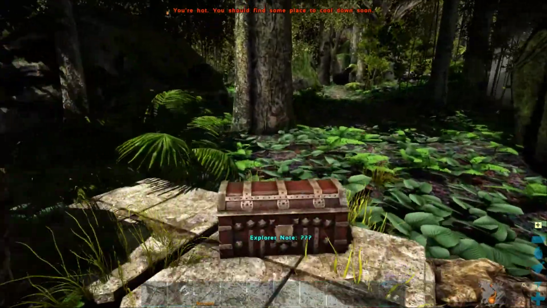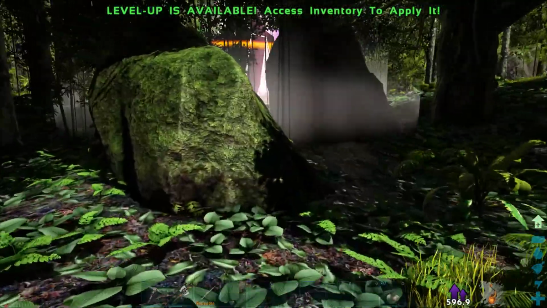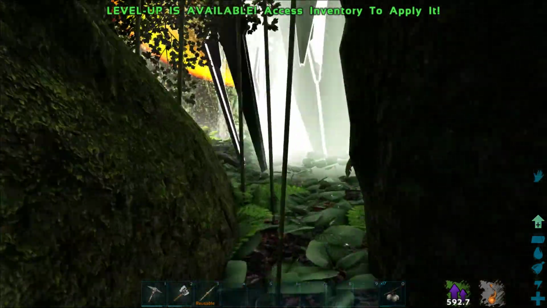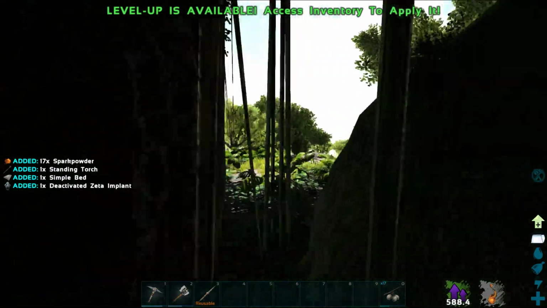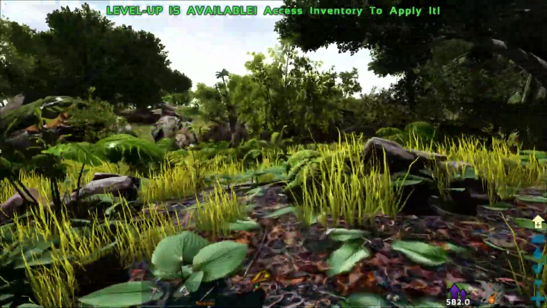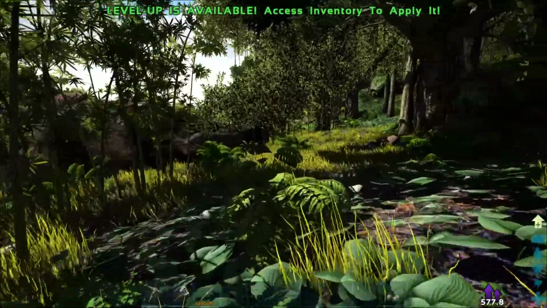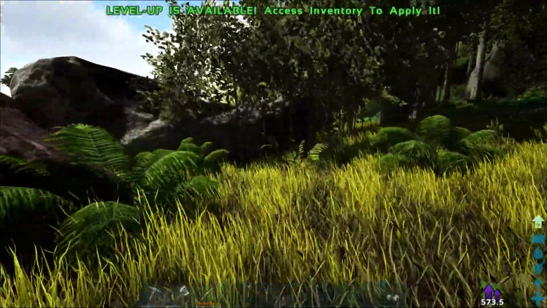Oh, explorer note. Hell yeah, I'll take that. It's a Rockwell record. Alright. And, crap. Okay. Let's get out of there. Did see some spark powder in there. I also saw a bed, so I should probably get something resembling a base setup, and at least that way I'll be able to pick where I respawn.